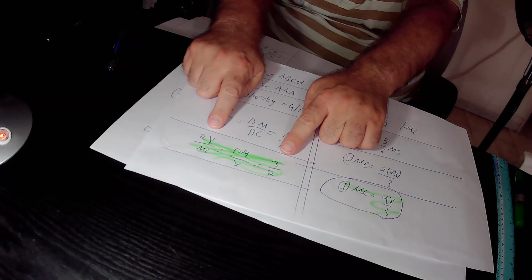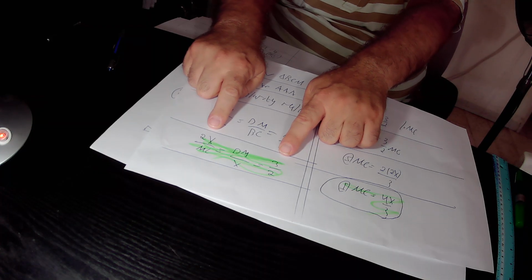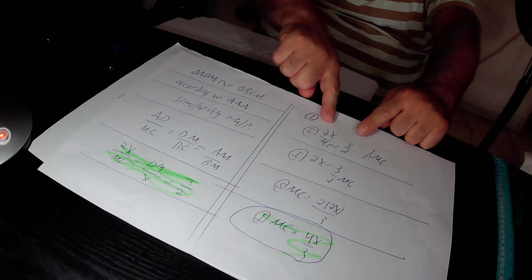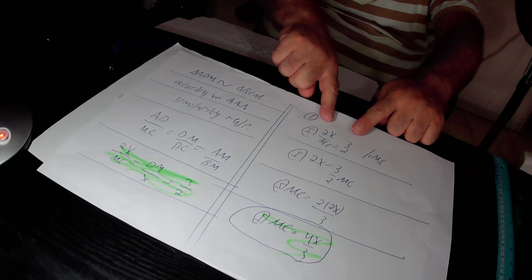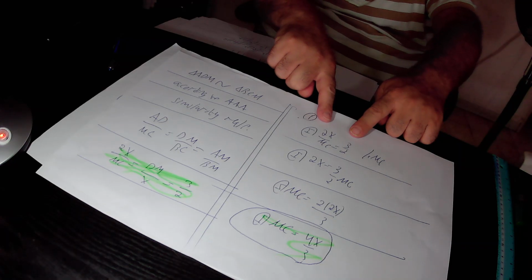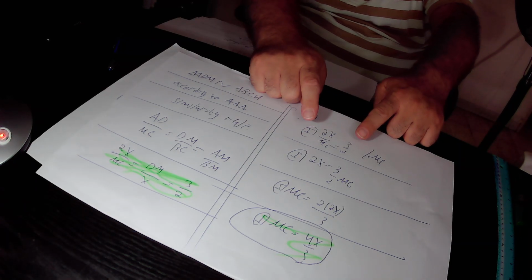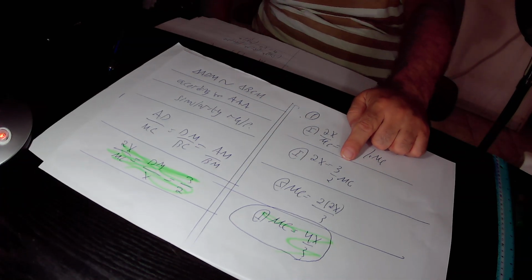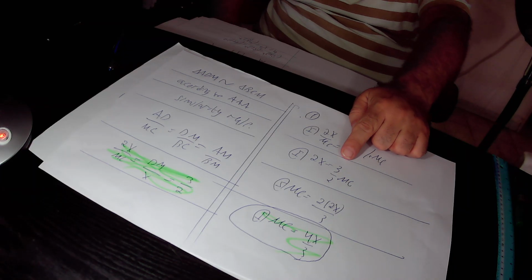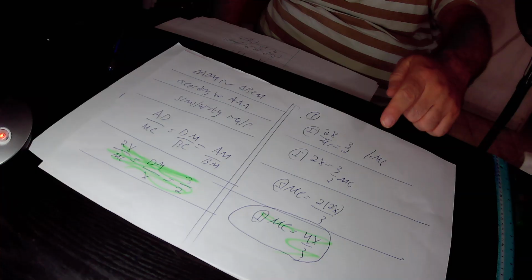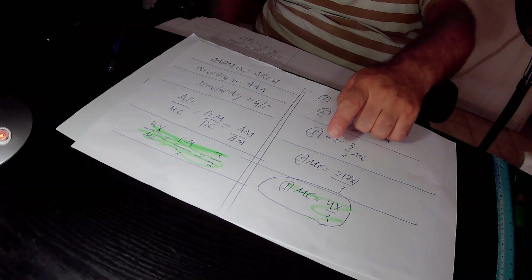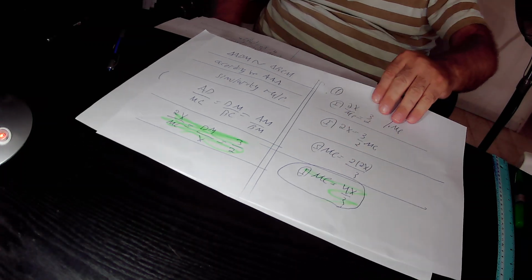Those two expressions are equal to each other, therefore we can get equation 1 from those two expressions. That is to say, 2x over MC equals 3 halves. Again, according to equation 1, 2x over MC equals 3 halves. Here we multiply this equation by MC, and we find that 2x equals 3 halves times MC. Here we multiply this equation by 2 and then divide it by 3 simultaneously, and finally find that MC equals 2 times 2x over 3. 2 times 2x is 4x, so in total this expression equals 4x over 3. So we found out that MC equals 4x over 3 units.